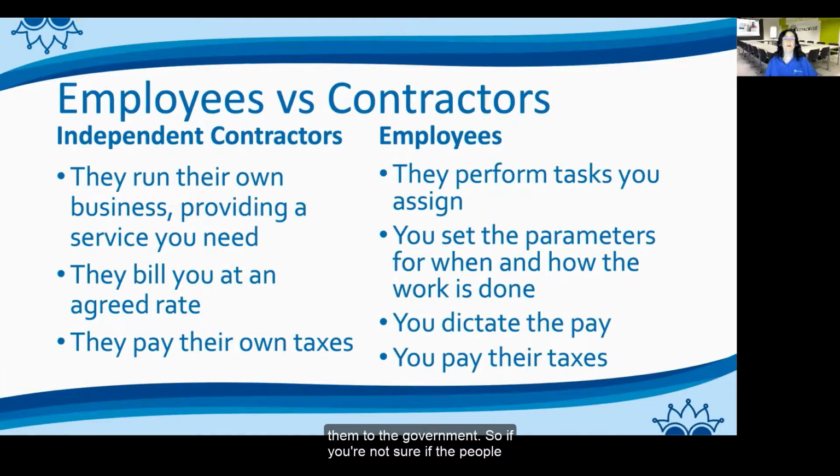So if you're not sure if the people doing the work for you are independent contractors or employees, there's a lot of resources out there on the web to decide. But for me, what it comes down to is who's responsible for how the job gets done. If you're just interested in the outcome, the final result, and you don't care about how they got there, that's an independent contractor.